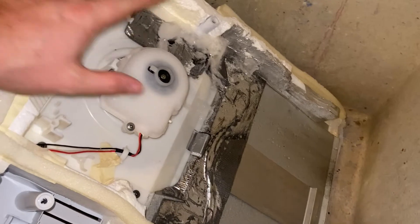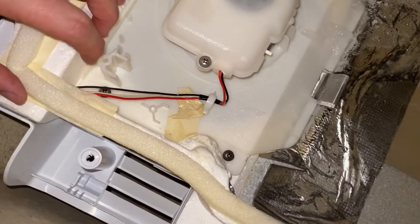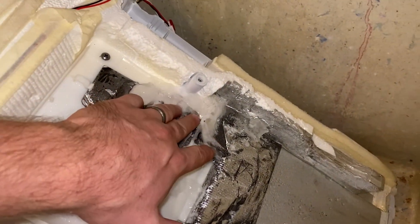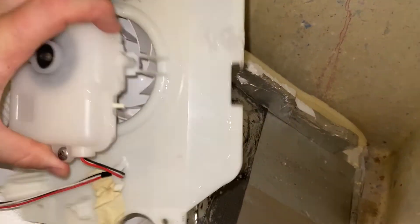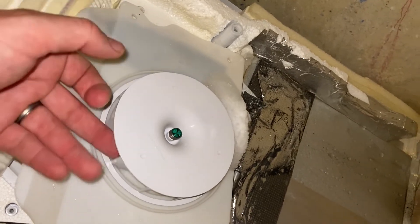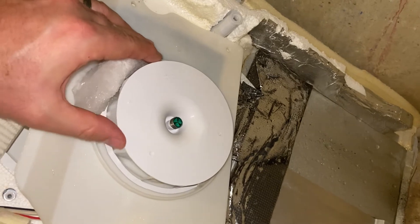In my laundry room I've got the cover piece. I take this whole thing off so you can get in there and make sure you get all the ice. There are four screws holding it on — one here, here, here, and one under the ice here. I use the hair dryer to get that ice off, take out the four screws, and then this piece just lifts up. Turn it over and you can see where the ice is forming. I've had it where this is all just caked in and the fan won't turn at all, but this time it wasn't quite to that point yet — the ice was just preventing it from turning at max capacity.